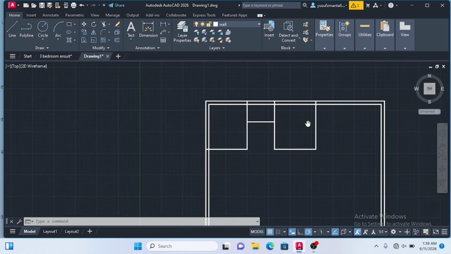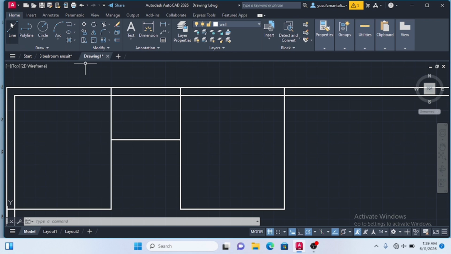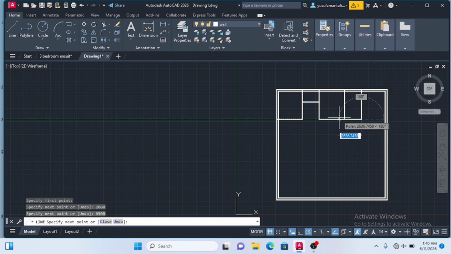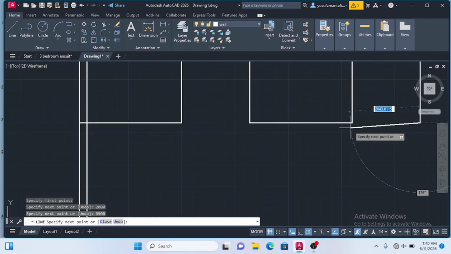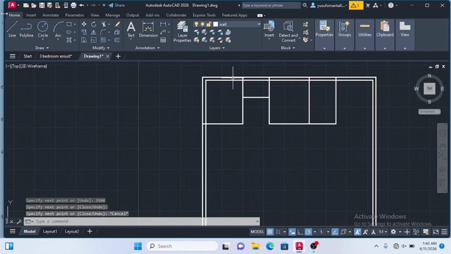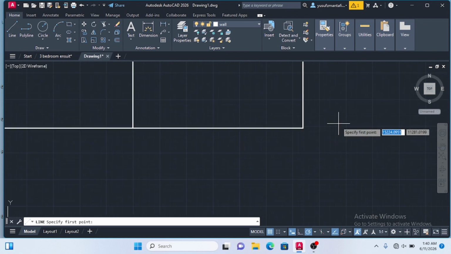Let's create another one. From here to here is 2,000 by 3,500. Now let's join this line.